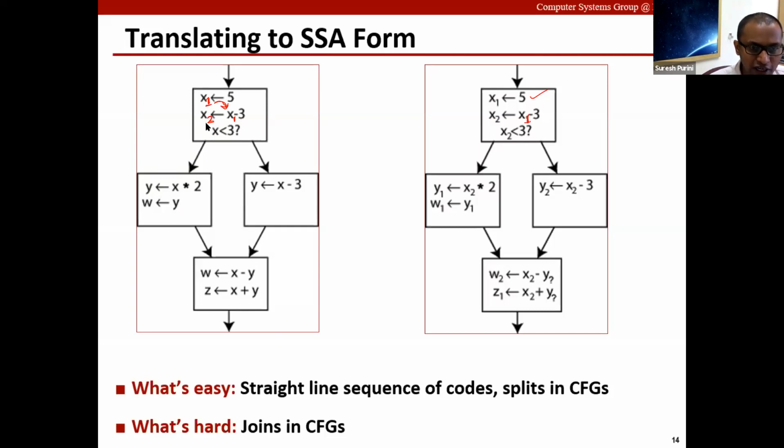And what is the definition that is getting propagated to this use? That is the definition x2. You can see that there are two definitions, x1 and x2. The second definition, x2, within this basic block is jamming the first definition, x1, from reaching this particular use. So there is only one definition reaching this use, and that definition is x2. So we replace this x with x2, and that's what we are doing here.